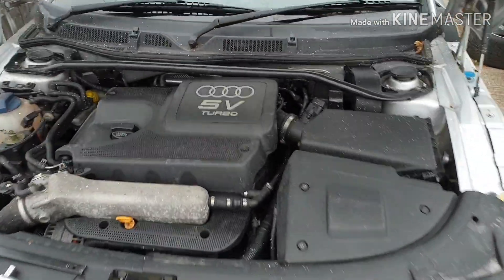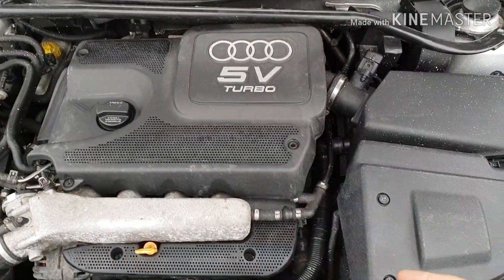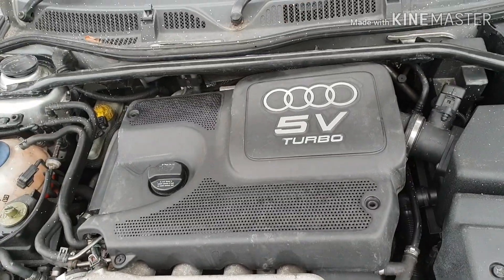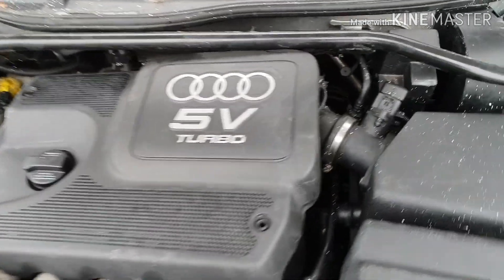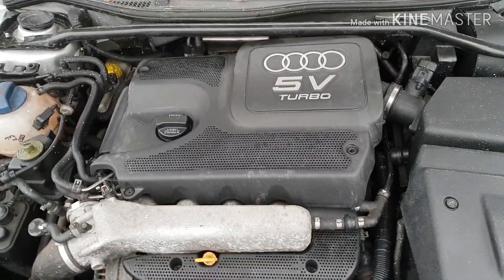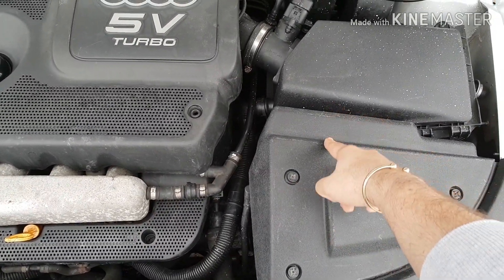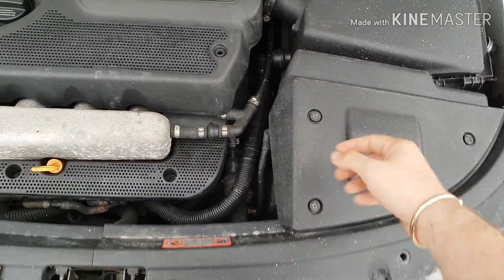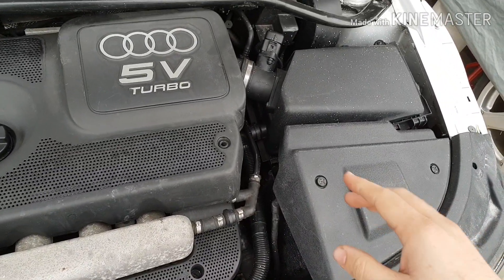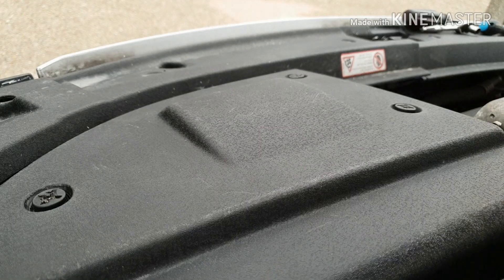Guys and girls, new project car — Audi TT Mark One 1.8 turbo. Been sorting some little issues out on it, mostly age-related — cracked breather pipes and stuff like that — and fixing issues the previous owner had because it's been played around with, hence the new diverter valve and everything that's been bodged together. I noticed that the alternator wire leading to the high voltage fuse box was red hot to the point where I couldn't touch it without burning myself. So I had a look at it, I've fixed it, and I want to show you how I fixed it — hopefully it's going to save you some money.